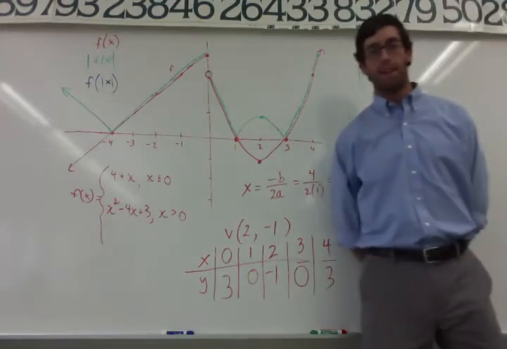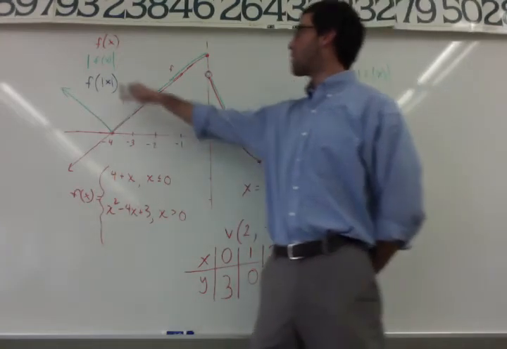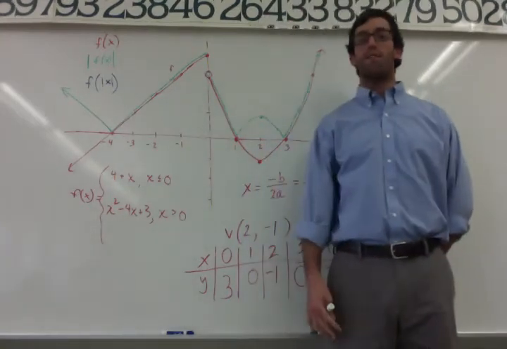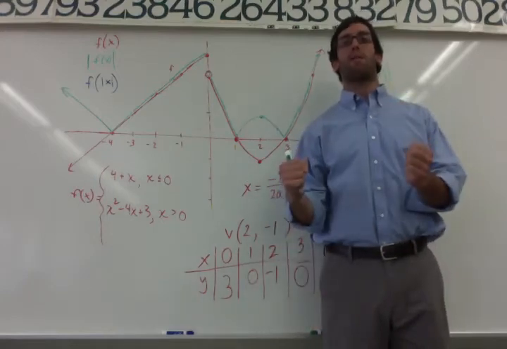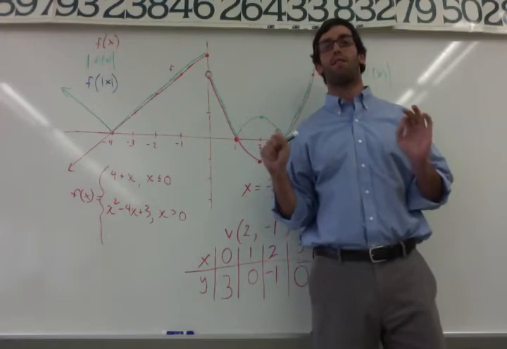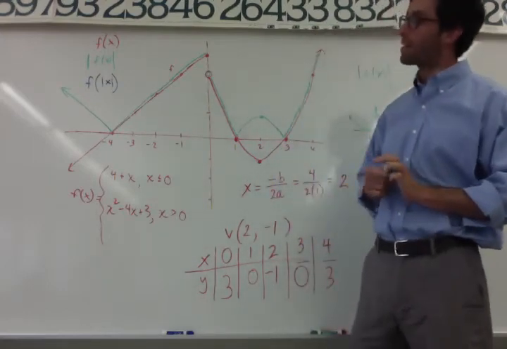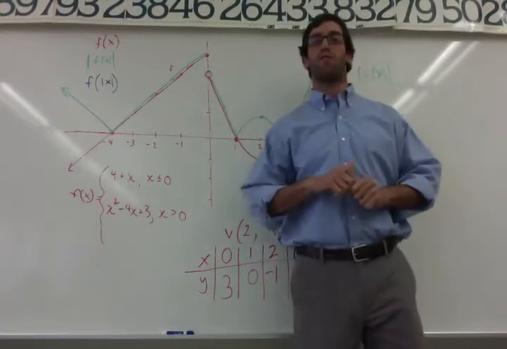And this will always be the case. Keep in mind, you can even memorize this. If it's the absolute value of the whole function, everything above the x-axis will stay the same. Redraw every point above the x-axis exactly how f originally looked. But any point that was below the x-axis gets flipped over the x-axis.